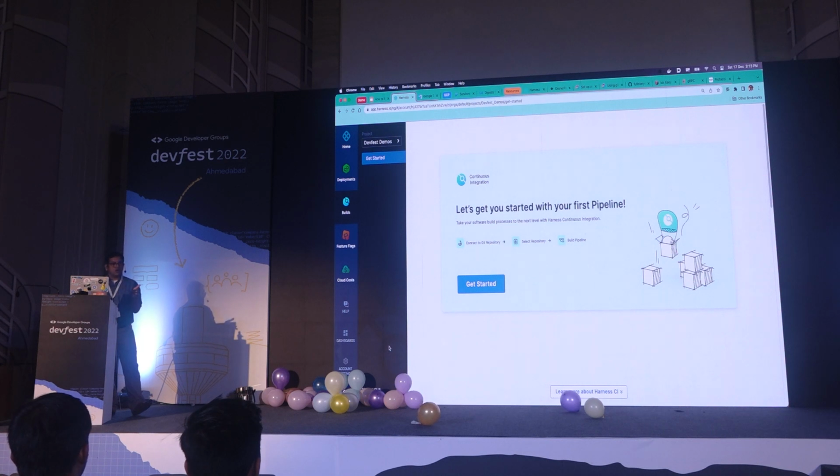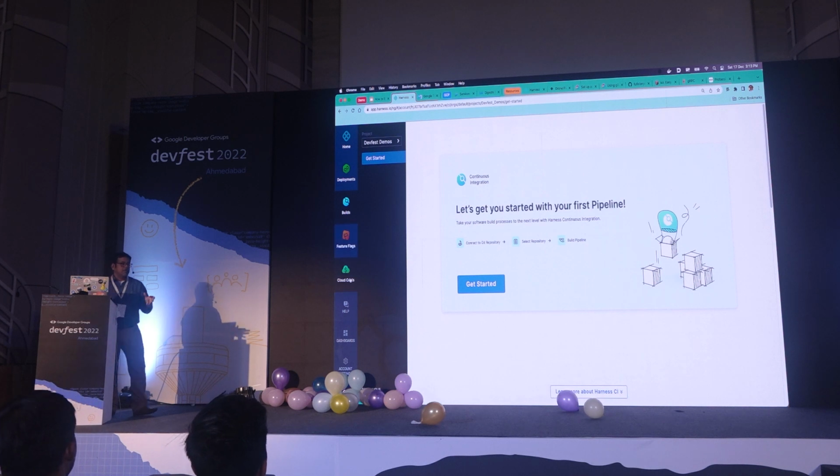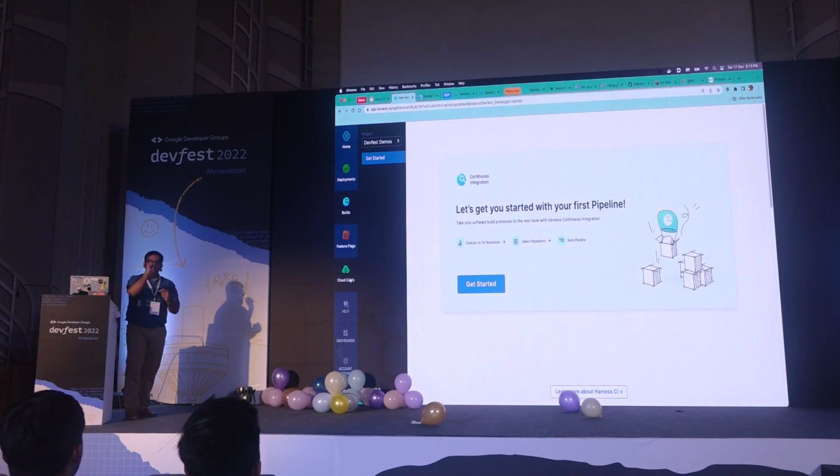Typical open source model of open source plus subscription, right? Apart from that, Harness is a holistic platform which gives you other stuff like deployments, builds, feature flags, and cloud cost. We get one platform, choose whichever modules you want, enable them, and pay for them, okay?